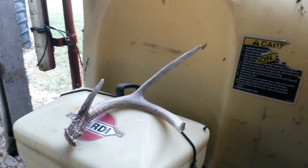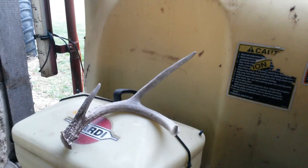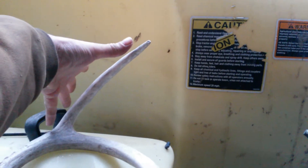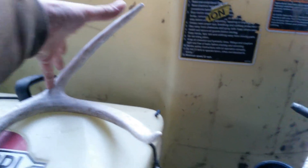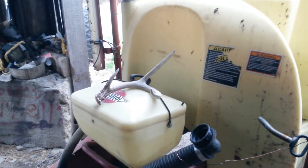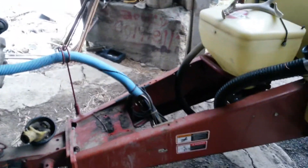Lucky there's no snow on the ground. I seen this laying over there and thought it may have been a piece of trash — with it being just a three-point. But I'd say they've got an 8 or 10 inch point there on that G2. Not a bad buck. Hopefully he doesn't get hit on the highway. Anyway, that was my trash or treasure report I guess.